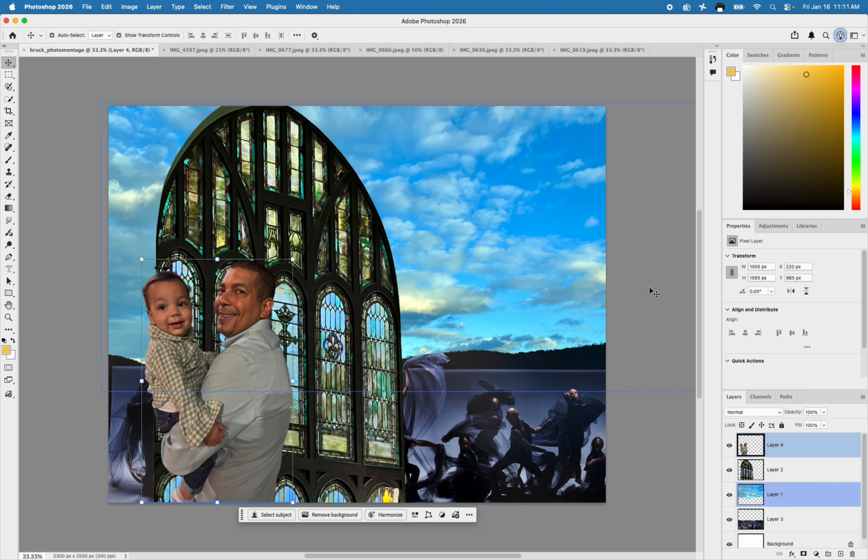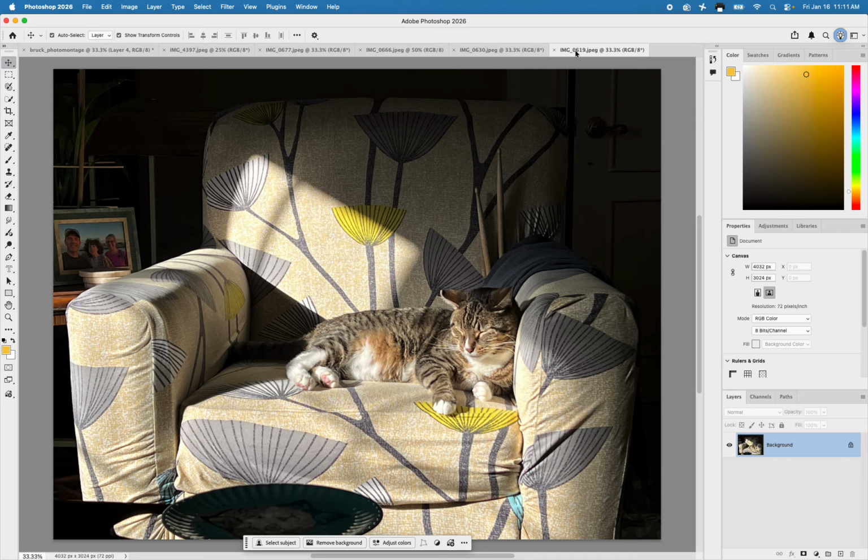All right, I got one more. I got Queenie Cat to get. So where is she? Okay, I'm going to show you one more tool that you could use to select something where you've got edges. Like this is very shadowy and the same color as the tail, but I want to get the tail. And this is also kind of the same color, and when you go to select that with other tools, it might not get just the cat, which it did for me. It didn't work very well.